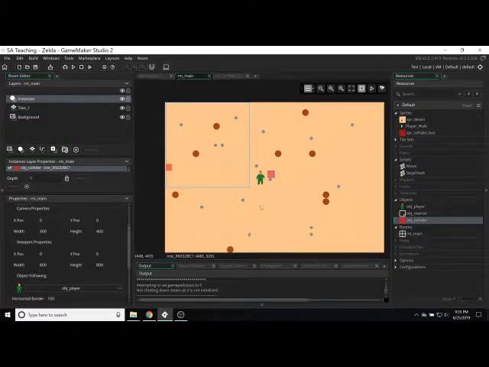I'm going to delete that, click on it, press delete. Also make sure you're in the instances layer, otherwise this isn't going to work. So I'm going to start placing some colliders in my room. Now it's going to get really tedious to be dragging these all the time, so instead I'm going to hold the Alt key so that it just shows up by my cursor, and I can just click and drag along and place a bunch of them at once.